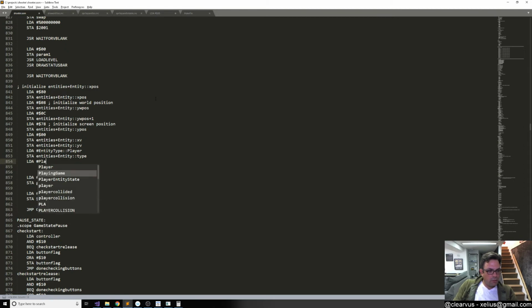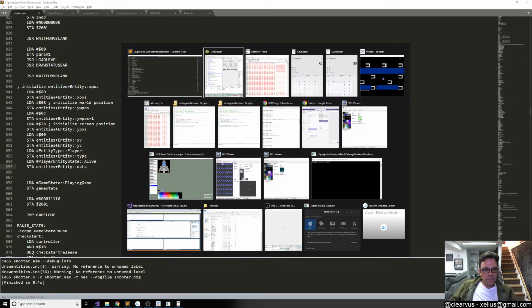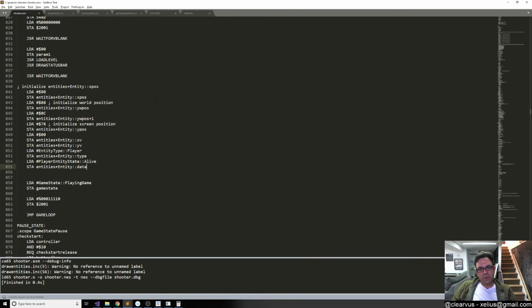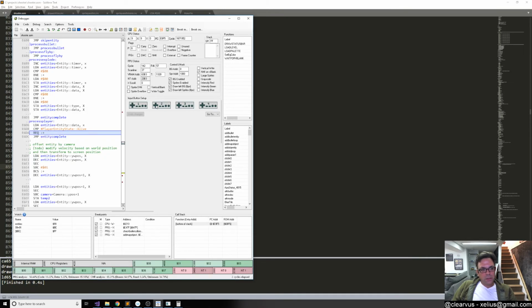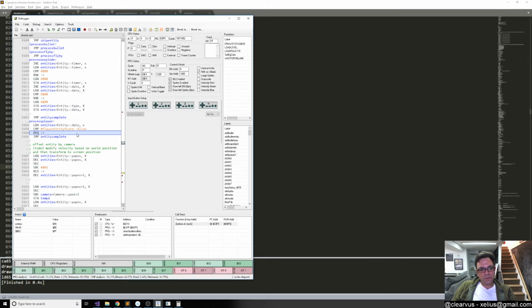Player entity state alive, store A, entities, any data. Okay, so it doesn't think the player is alive, which is why it was skipping the check there. But that is strange because then it's checking somewhere else.